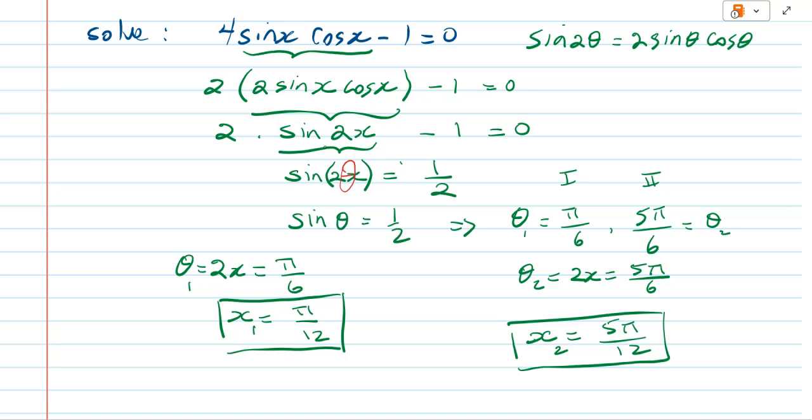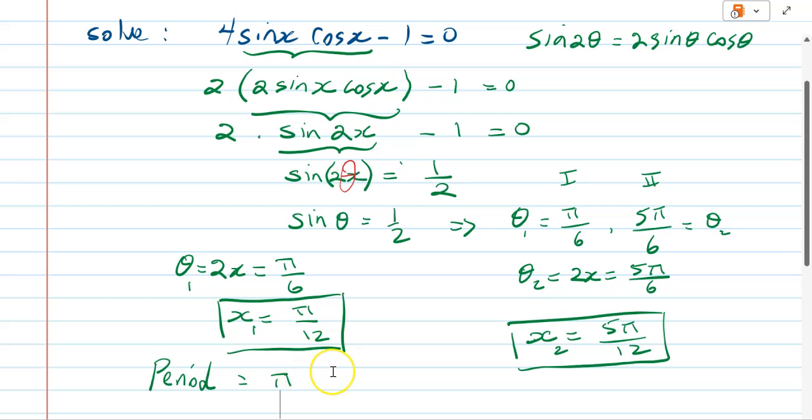Now remember, the function here is sine 2x. So the period of this function is actually pi, right? Because of this 2 in front. What is happening is that the graph is being squished by a factor of half. Originally the sine function has a 2 pi period. That means it repeats itself every 2 pi cycle, but now it's pi.